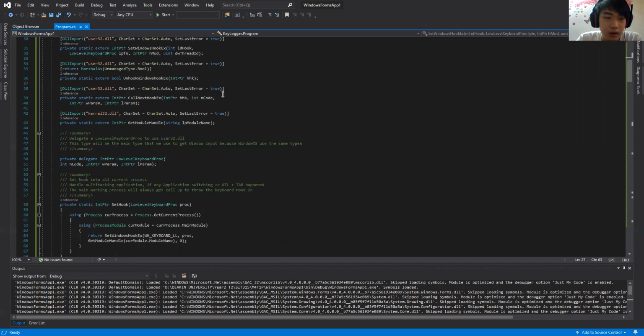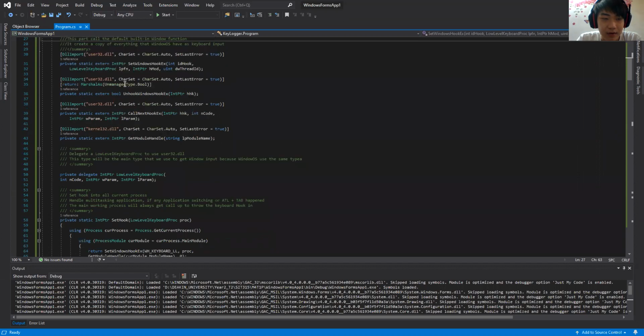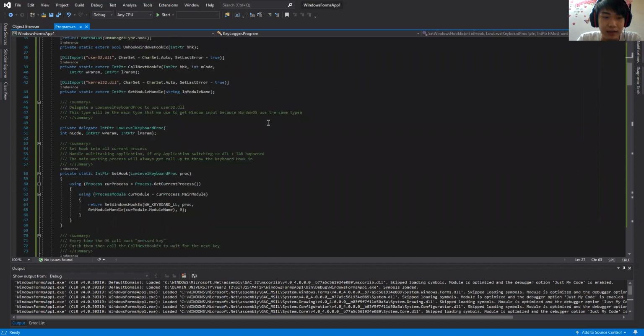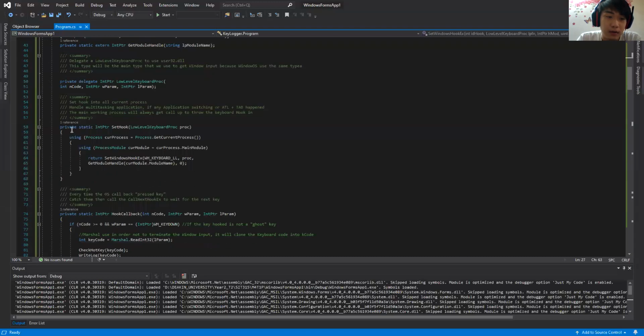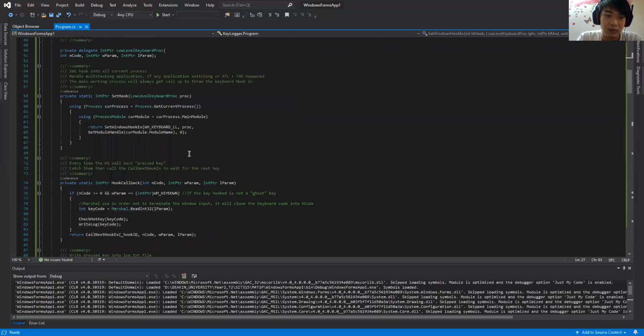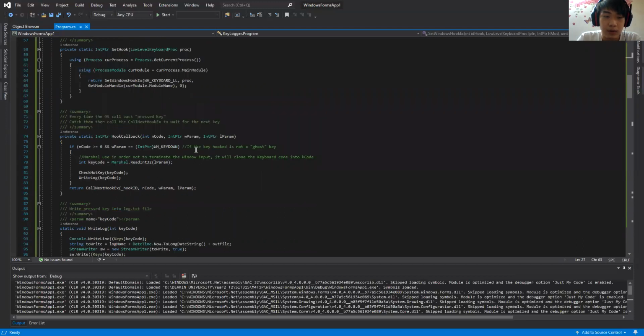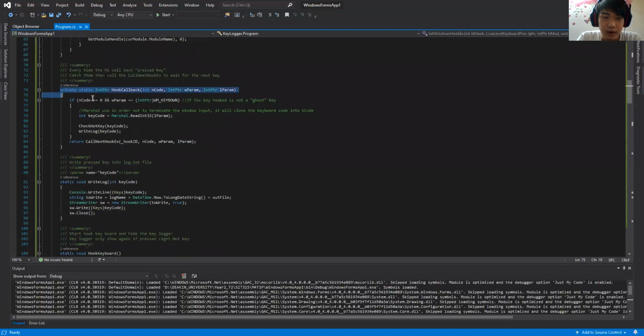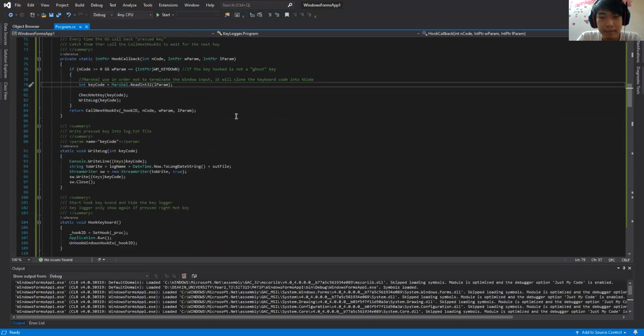This DLL here allows you to get the input from the user. This here is to get the main module, the main process that is working. So this is the click hook, where you read the keyboard presses.